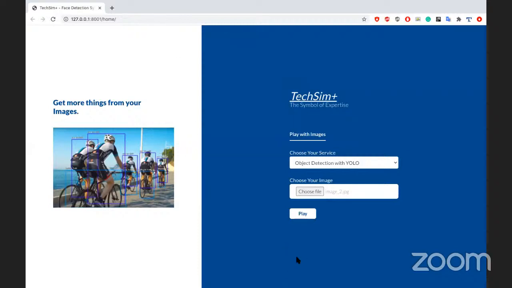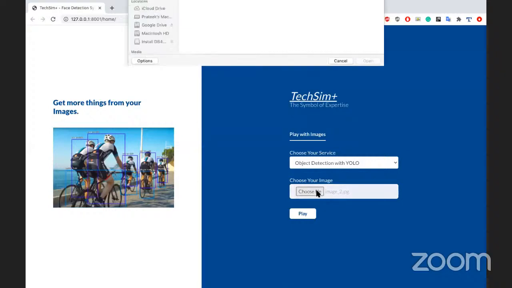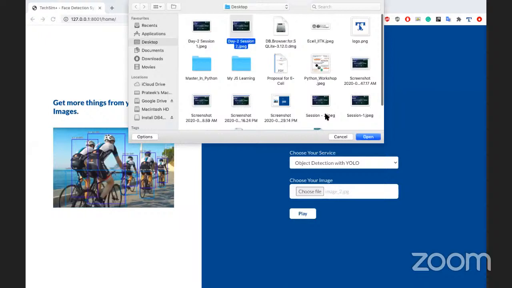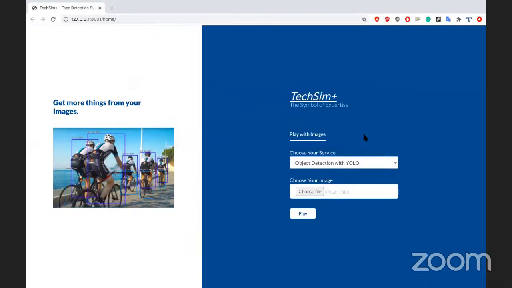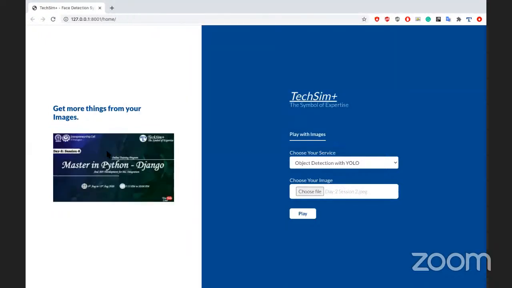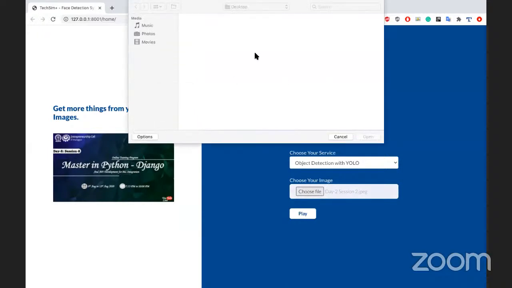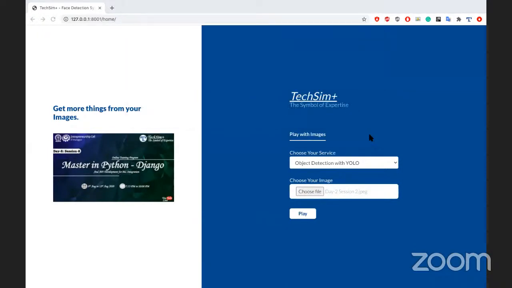Okay, so now let's see. We will also focus on this: if we choose any image, as I'm going to choose this image, how is it going to change directly? I'm not going to refresh my page or click any button. I'm just going to choose my image, and my image is going to change. We'll also focus on how that works by today.